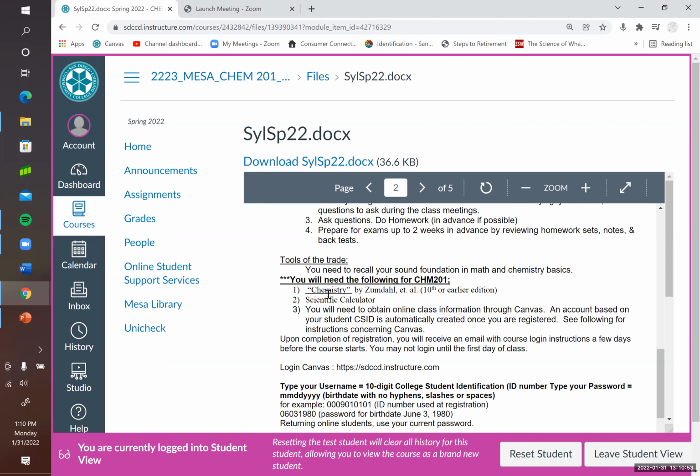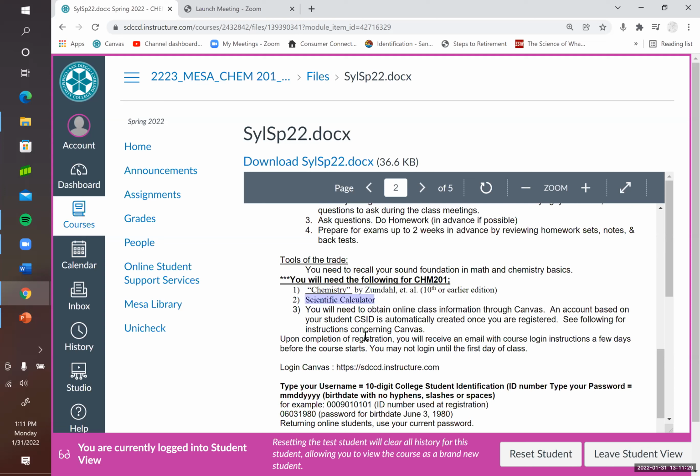All right, so you're going to need a general chemistry textbook that's college level. You're going to need a scientific calculator, and you're going to need to know how to use it. So it's not going to do you much good if you can't use it. And the only way to learn how to use it, I think, is to practice doing it with problems, bring it into lecture. Chances are, if I don't know how to use your calculator, somebody will be there that can help us figure it out.